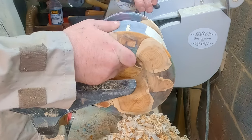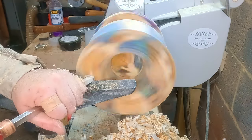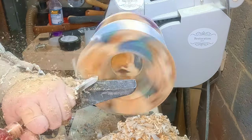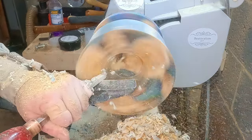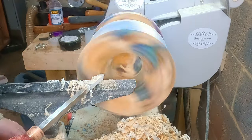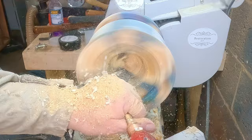Check and retighten the chuck, and I was straight back into removing the waste material. If you're wondering why I use a mid-sized carbide, it's because I don't have a full-size one with a normal cutter. I've tried using other carbide cutters and high-speed steel hollowing tools, but I keep coming back to this one.